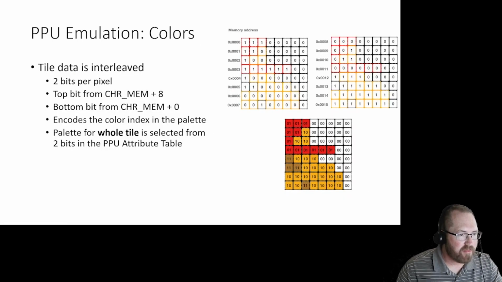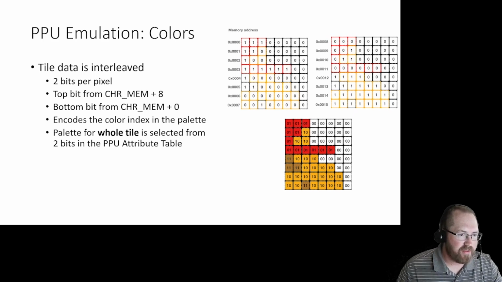Based on that, I came up with this idea. So we have to talk about how sprites are stored in NES ROMs to start with. First of all, they're not stored in linear order. They're stored in an interleaved format. So if you're looking at the sprite data, there's 1 byte here that encodes the low bits of a pixel, and then 8 bytes beyond that is the byte that holds the high bits of the pixel. Pixels are all 2 bits because you pick one of the 4 colors in a given palette, and then they're interleaved.